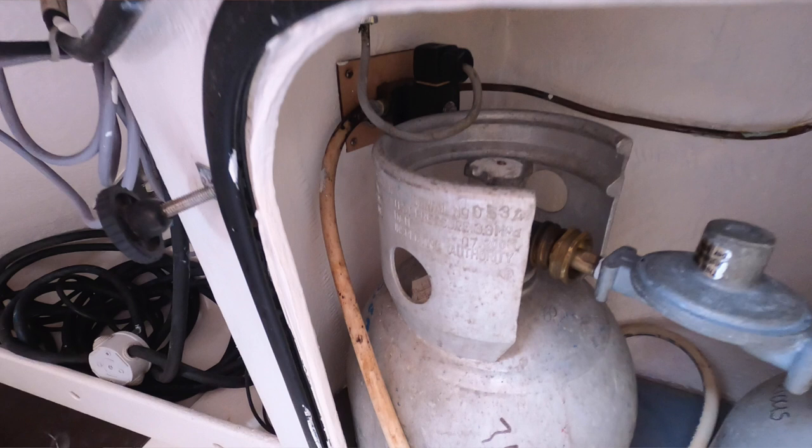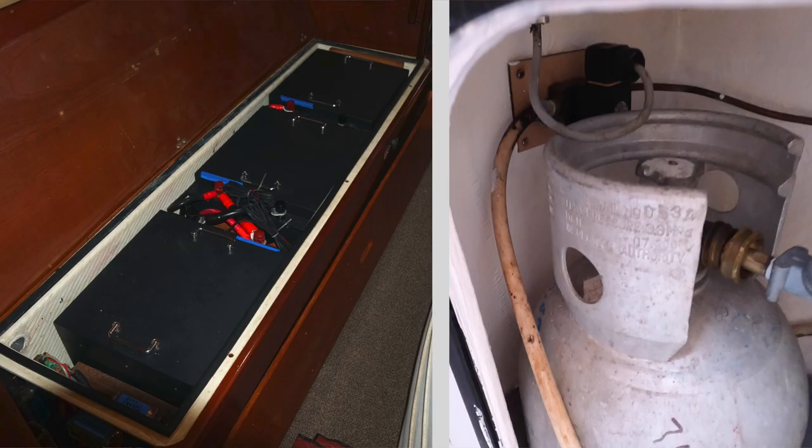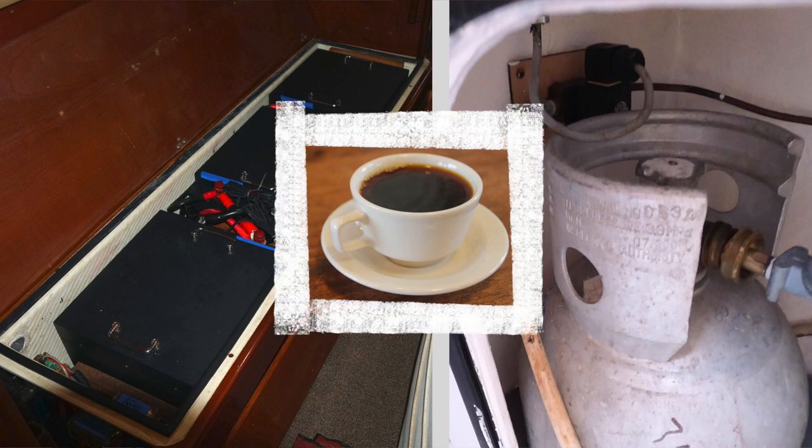Another question is, why not just get rid of the gas? Just use your lithium iron phosphate batteries to do everything, cooking, etc. I could get rid of the gas, but I have a choice: a kitchen with a real burner or just electric. Me, I like a real flame to cook on. And this is just part of the redundancy. If, for some reason, I don't have electric power, I can still make a hot cup of coffee.